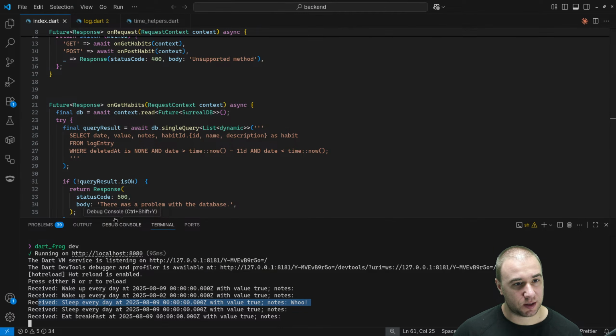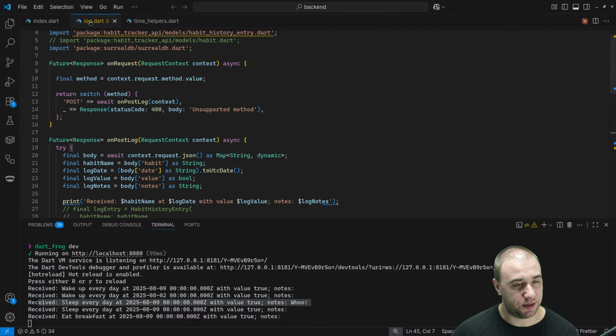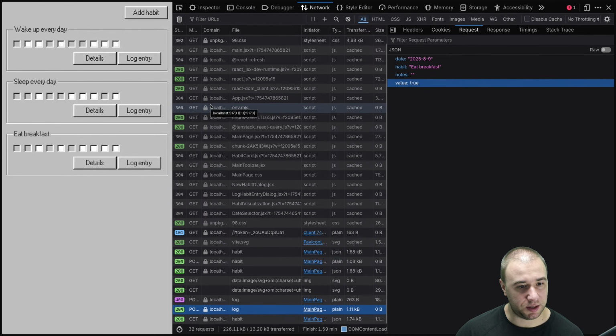Okay. So what is our server doing when we receive the log? On post log, we basically take our log value as a boolean. And when we look here, we can see that we send value true. All right, we send the value true.